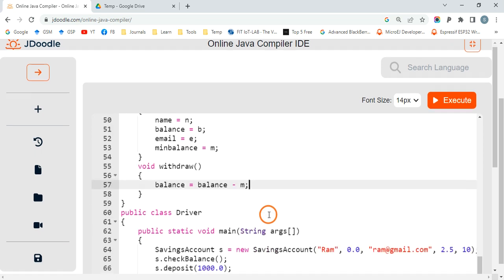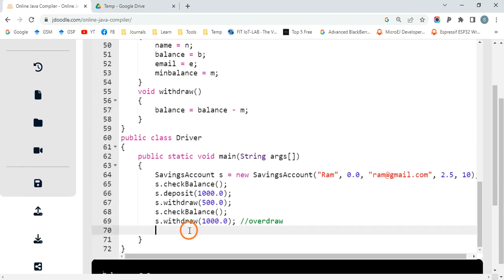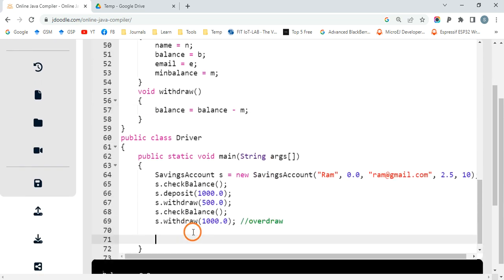Right. Now let's create an object for the current account class. Current account c equal to new current account. So let's say Shyam. Initially the balance is, so there is a minimum balance, right? So let's say the minimum balance is 10,000.